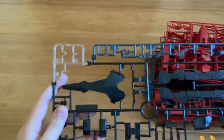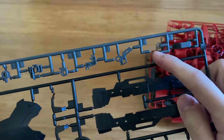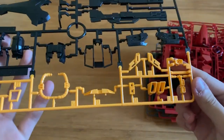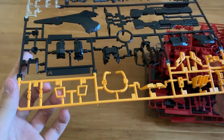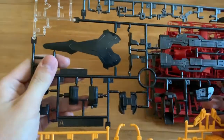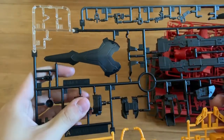Next up, we got a part runner. The number 8 unit already fell out. I already put it in the box. And we got the waist part, torso part, the backpack. And then we got the rival shield backpack, etc. And we got a clear piece for the hand as well. And then we got two F runners. So I'm just gonna take one away.